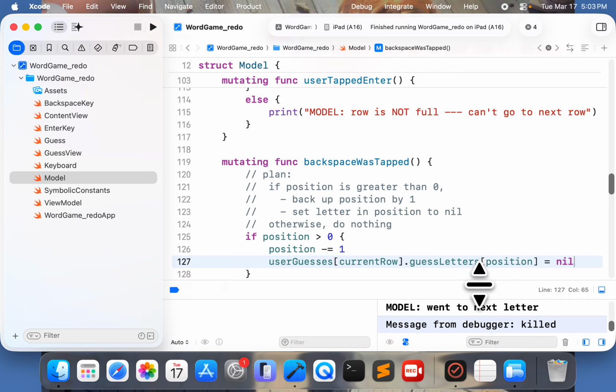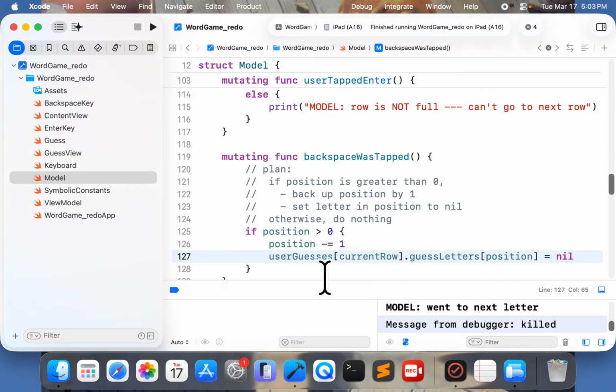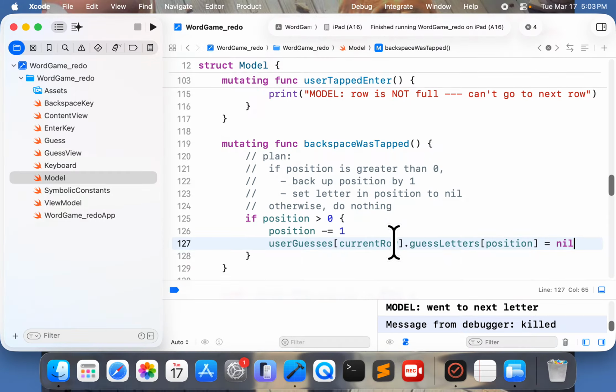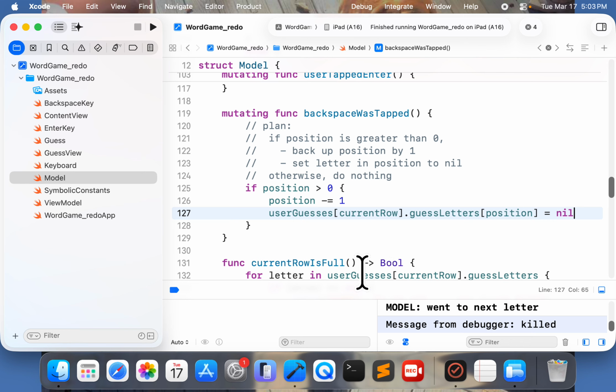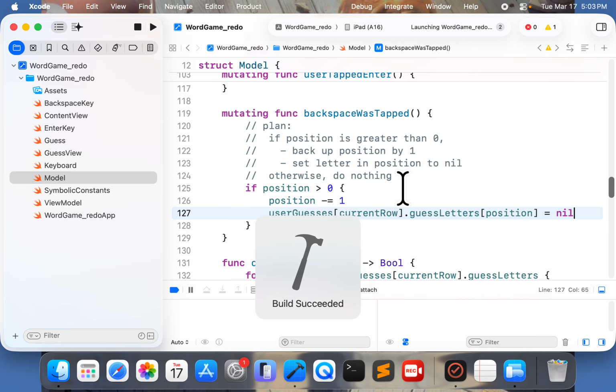So, is that it? Is that all we got to do? I could put an else do nothing, but since I've sort of abandoned printing stuff to the console, I'll probably regret that. But I'm going to go ahead and see if I've broken it already yet. Well, build succeeded.